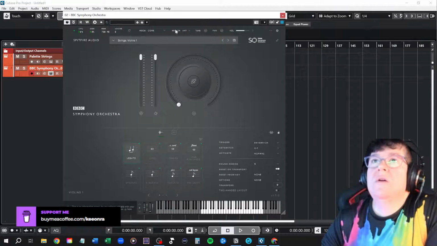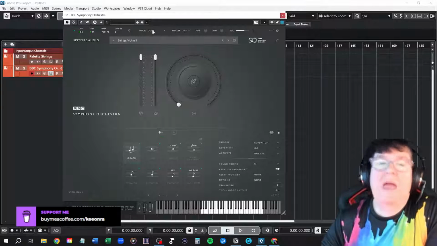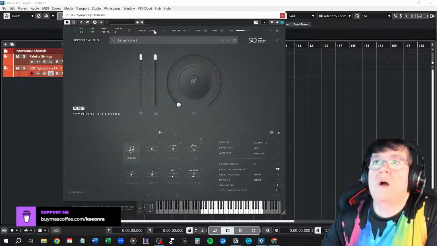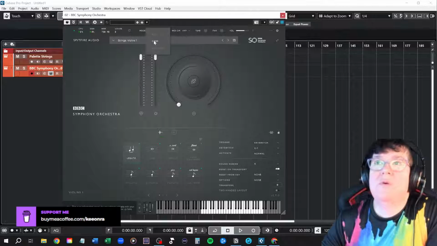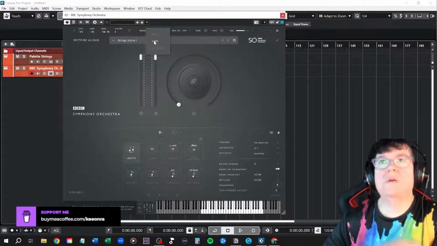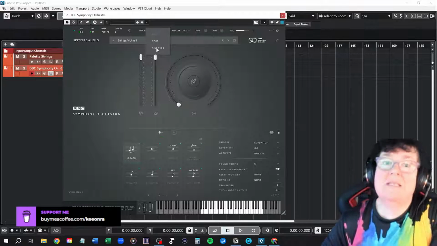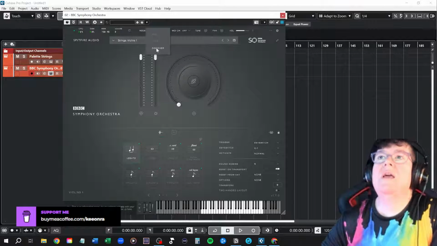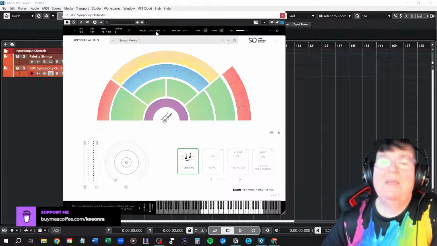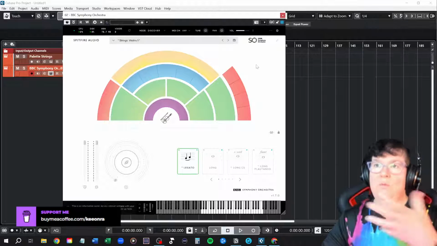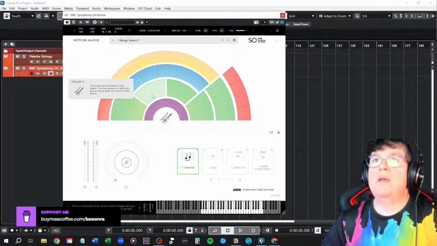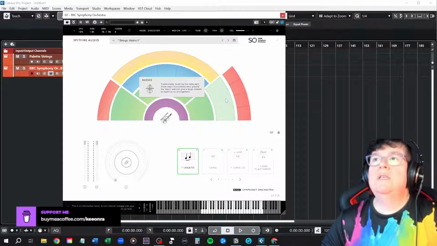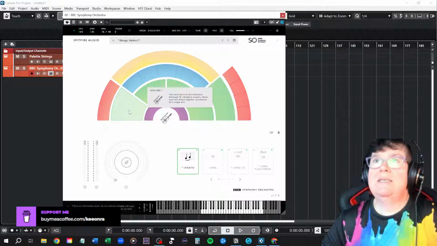Okay. So we can have the modes in here as core. You can also have it as discover. I haven't got the pro version. That's more expensive. The core is sort of like the entry-level orchestra, but the discover is the free one. So I can show you the free one. Here we go. And you can swap. It's really cool once you've got other ones. So again, we're going to focus on legato, and this has violins 1, violins 2, violas, cello and basses. So we're going to set it up accordingly.